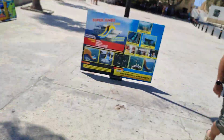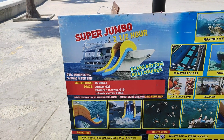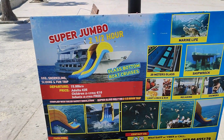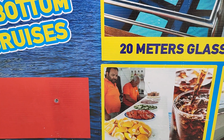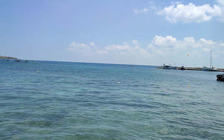Next Gumbaru on the block, super jumbo boat. Yes, yes. There you are, 2.5 hours of pure fun. You get to go out and watch a shipwreck. You get to watch all sorts of bits and bobs, and you get to get food. Because in that picture there, that's Captain Hassan looking down with the grey hair. And guess what? The Gumbaru next to him, his name's Hassan as well. And they're going to look after you and take you out, and you're going to have a great, great cruise on the super jumbo glass bottom boat. 25 euros a pop, but you get a nice lunch and 2.5 hours of frolicking around in that beautiful, beautiful blue Mediterranean Sea.